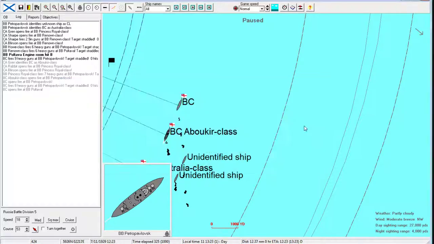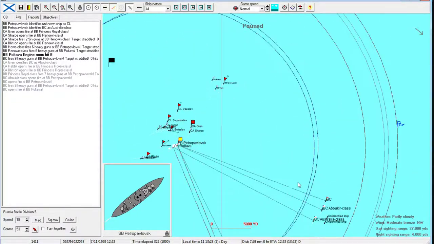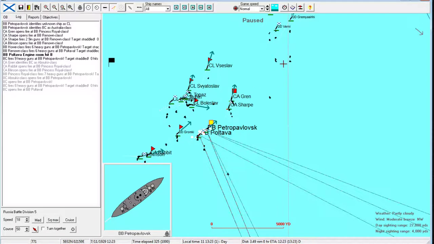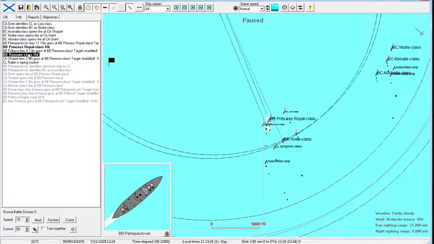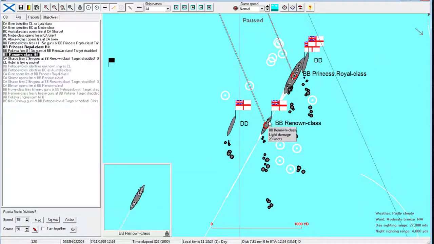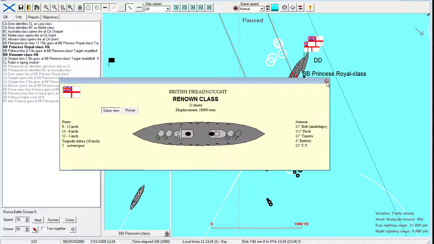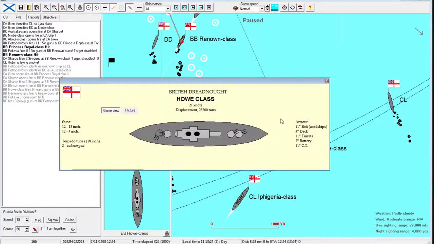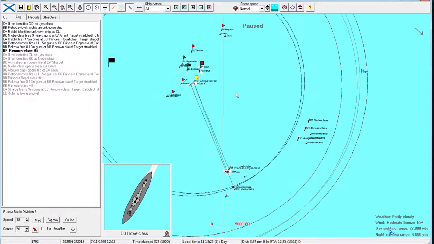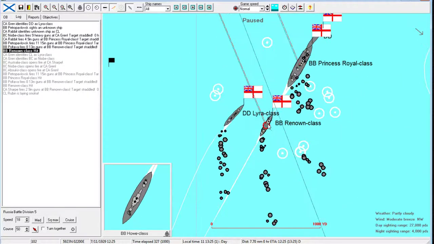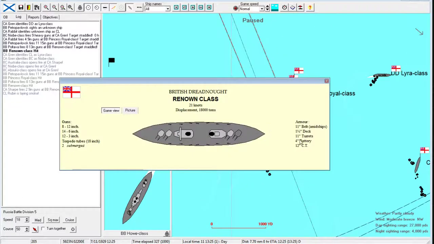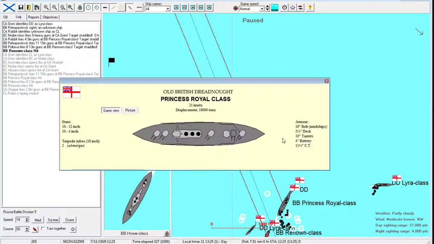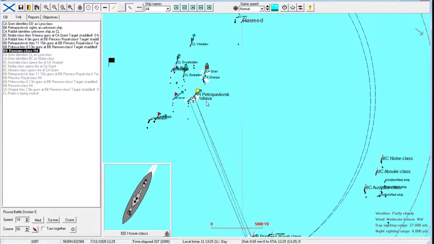Well, extremely low armor. But more than a match in every other way for the Petropavlov. We're still doing well, you know. We're getting a few important hits. I don't know what we're going to do about the Renown. Wait. The Hau completely turned off. Interesting. Now we're starting to hit the Renown. Which is another one we could actually do some damage to with our 13-inch guns. This is an old ship. We could really get this one. We really could.